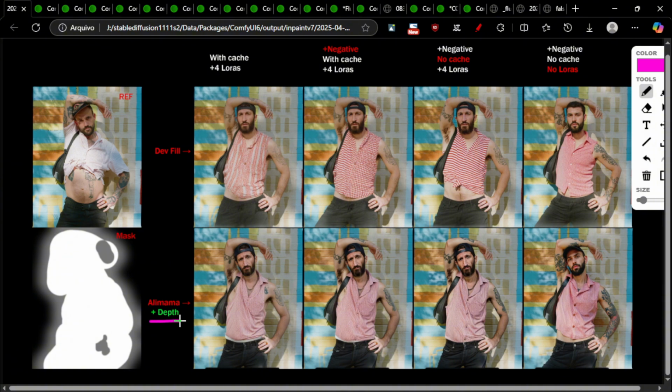With normal dev, when you use another tool like a control net or the Flux tools like LoRA depth or Canny, which my workflow uses, you are entering with another layer of control. So you have the images as control, you have the prompt, and you also have the depth map. You can't use Flux Tools depth LoRA with DevFill.